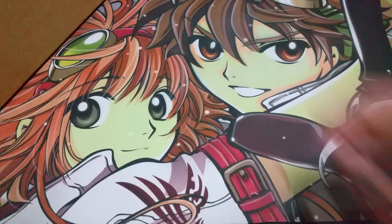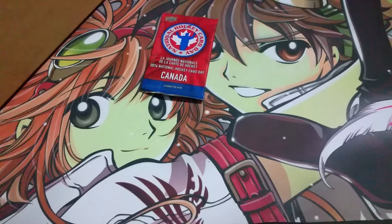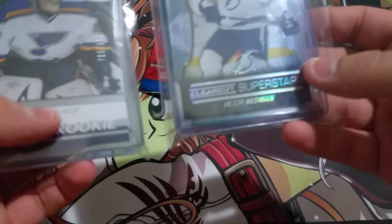But we'll go with the fire sale here. Yeah, let's not show my address. But, oh, cool. We actually got a pack of National Hockey Card Day Canada. That's awesome. I didn't even know he was sending that, but that's cool. And which one's this? He says, "Thanks, Roberts. You have two packages." This one starts off with, oh yes, the Bishop rookie. Now I remember this one.